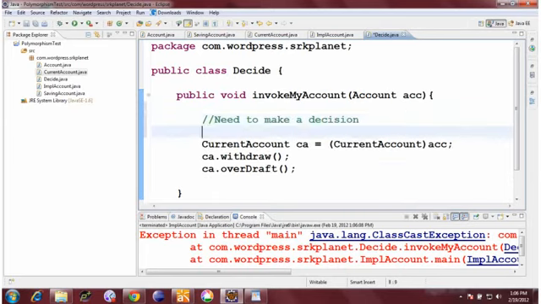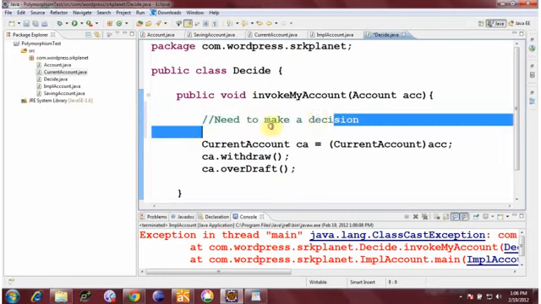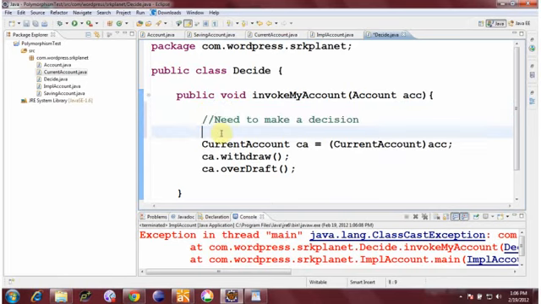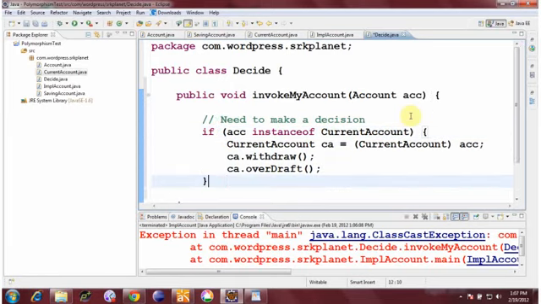Why I'm writing this, I will make it very clear. This decision making is something the IoC container in Spring will provide. You don't have to make a lot of comparisons and things. We'll talk about it later. Okay, so come here. What I have over here is the instanceof operator in Java that helps me make decisions perfectly, and depending on the runtime object being stored or referred in a variable, we can invoke a particular object of that type. Like I say over here, if ACC is instanceof current account, then only this piece of code should execute.